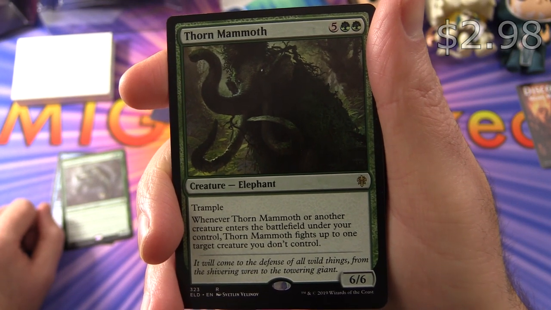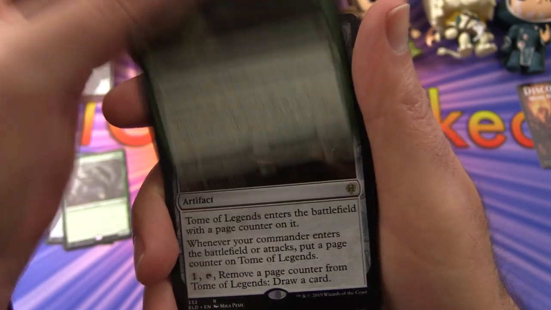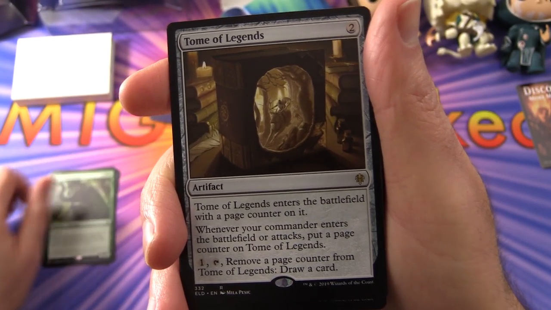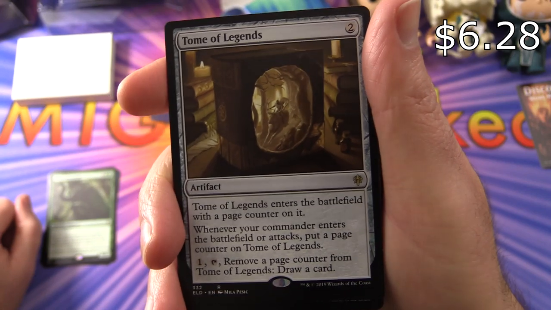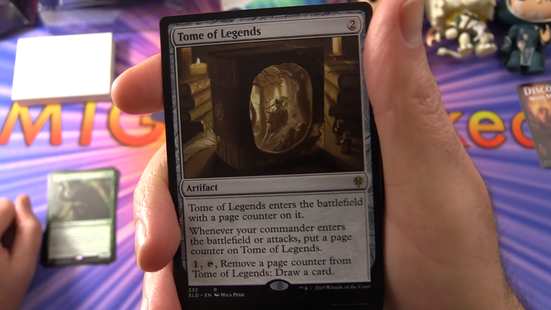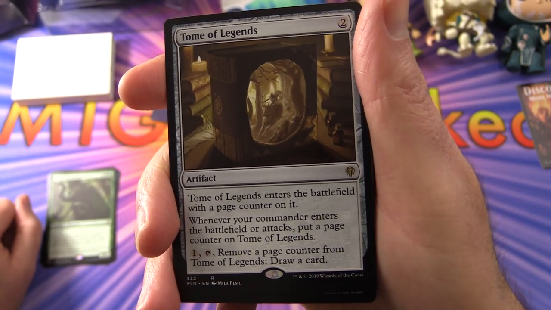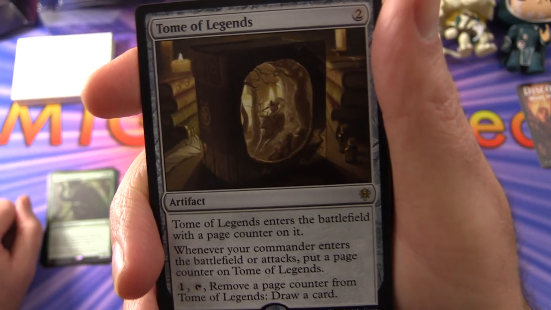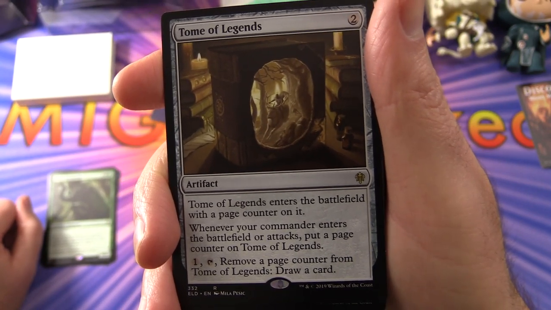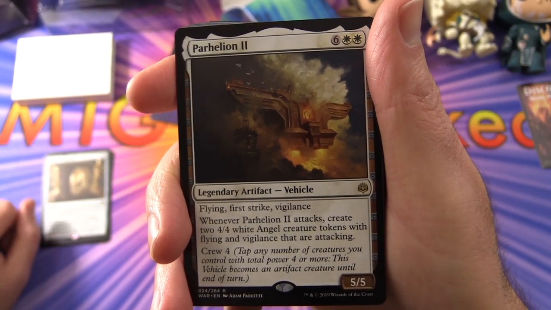With trample, whenever it or another creature enters the battlefield under your control, it fights up to one target creature you don't control. Tome of Legends, artifact for 2. Enters the battlefield with a page counter on it, and whenever your commander enters the battlefield or attacks, put a page counter on Tome of Legends. So what do they do? Pay 1, tap, remove a page counter from it, and you get to draw a card, okay? So we've got some good card draw here.